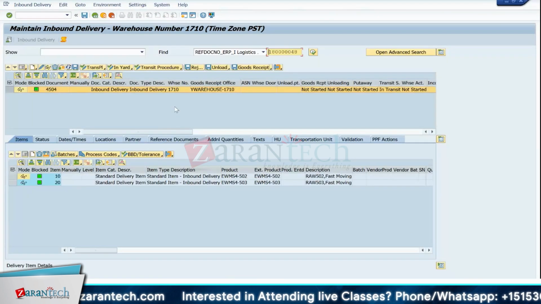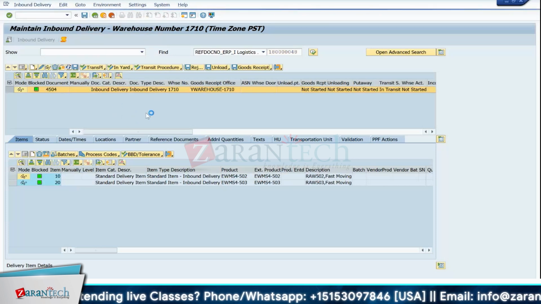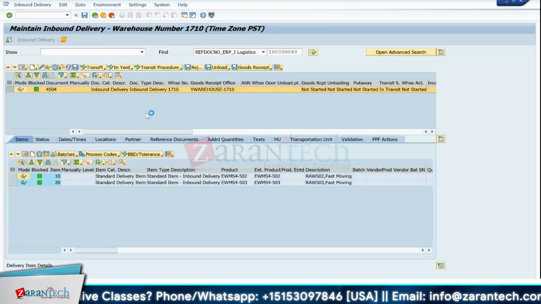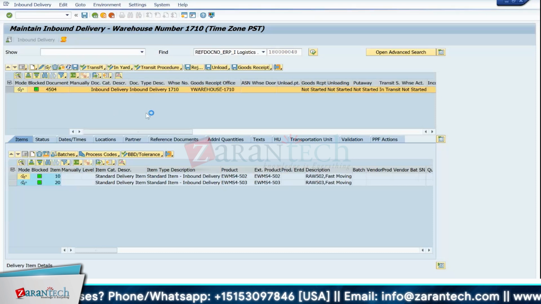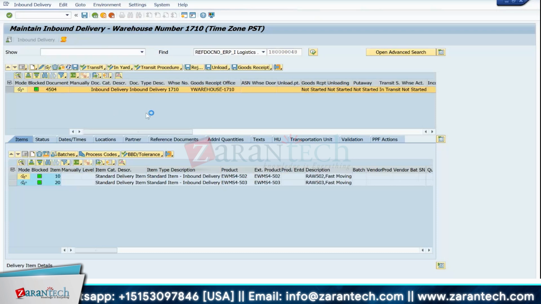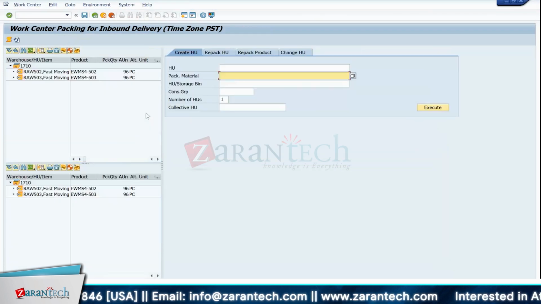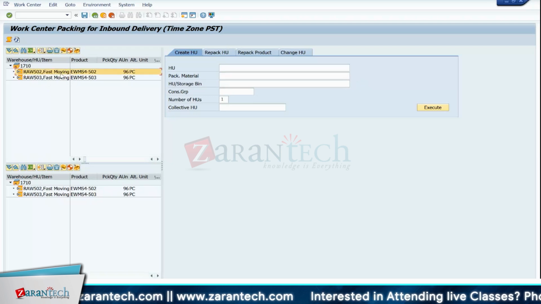Okay, so we have got both the components over here. So we will do the goods receipt. And one thing we can also do is pack it into handling units. We have not set up the packaging specification. If you set up the packaging specification, the system will automatically do the packing of the material. The moment the inbound delivery lands in EWM, it will automatically create the handling units based on the packaging specification. For us, one pallet is 48 pieces. So we've got 96 pieces, this is 2 pallets. This is another 96 pieces for 2 pallets.